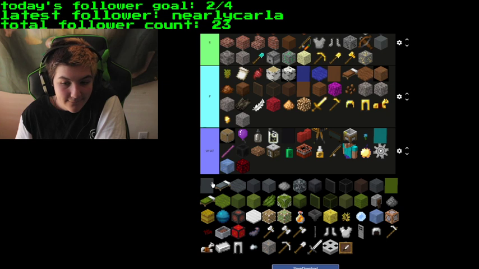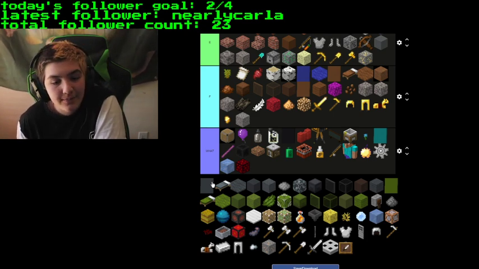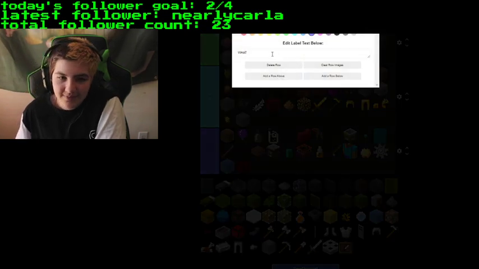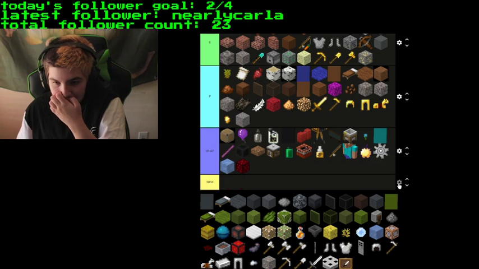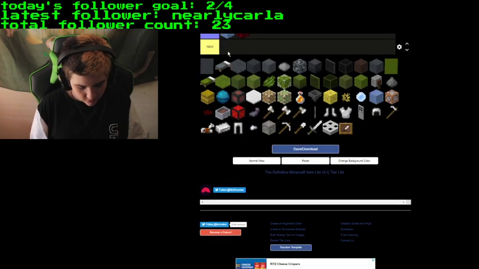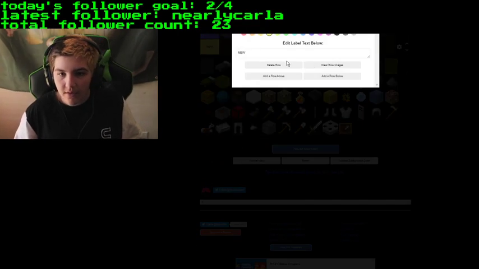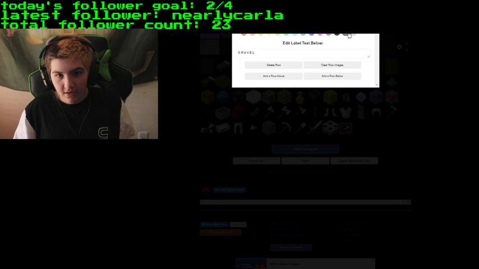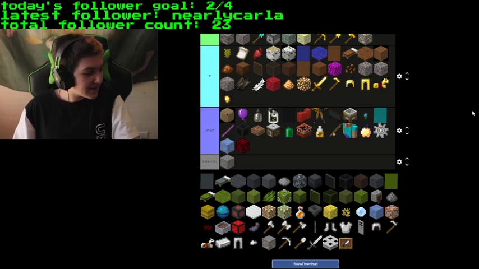Gray banner? Put a tier lower than F. Can you just make a tier below and call it gravel and put the gravel in it? Okay. Make it spaced out, gravel. Fine. How are you this bad? It won't let me type! Gravel. And make it gray. Yeah, there's gravel. Gravel's in the gravel tier.